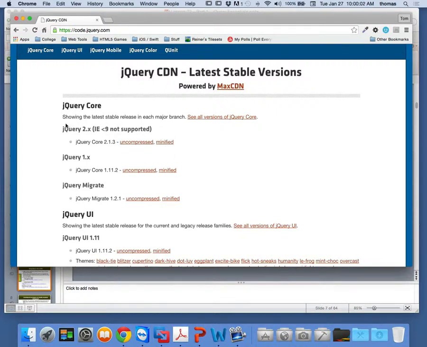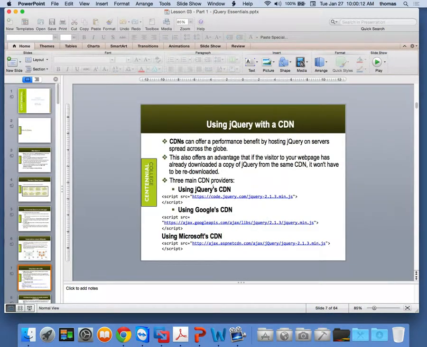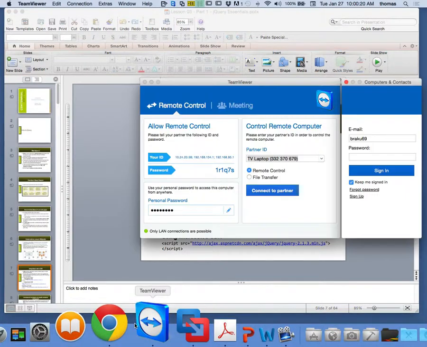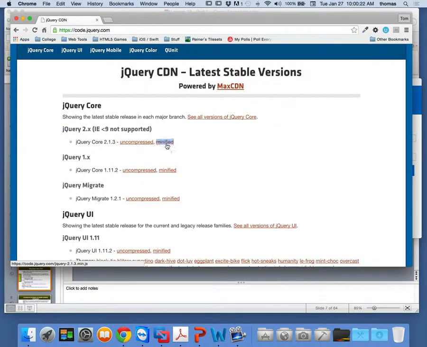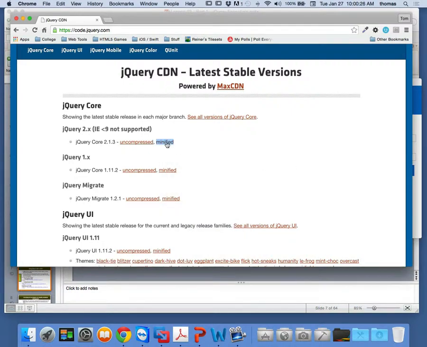So that's your jQuery. You can actually link into it this way. And if you right-click and copy the link address, this would be the same link address that you put into your pages, just like we see here. So here's your script tag, right? So you just hook into the latest version. If you notice, if I go back to the site here and hover over it, it says 2.1.3, which is the latest version of jQuery.